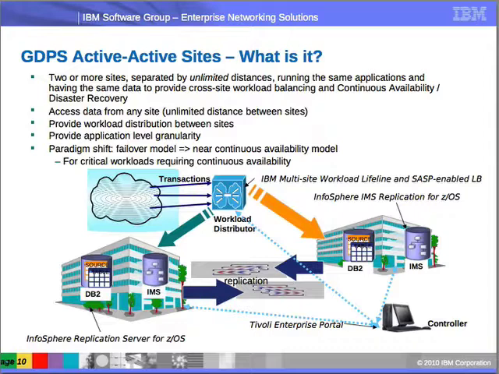What this is geared toward is identifying which workloads are business critical and using GDPS Active to provide continuous availability for these workloads. So it's kind of a paradigm shift from the failover model that existing disaster recovery solutions have to a near continuous availability model. As you'll notice, there are several components to it. One of them is that rather than using disk-based replication, we are now using software-based data replication. We'll get into a little bit of that in a subsequent chart.